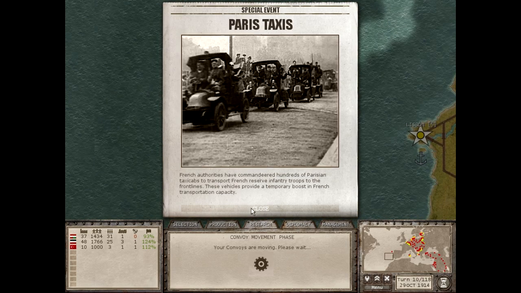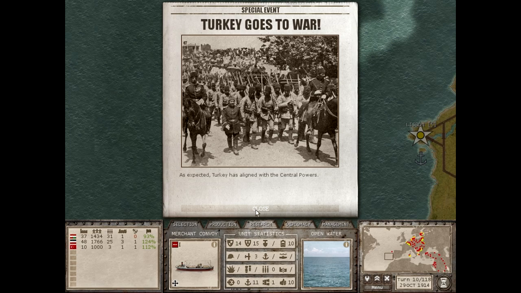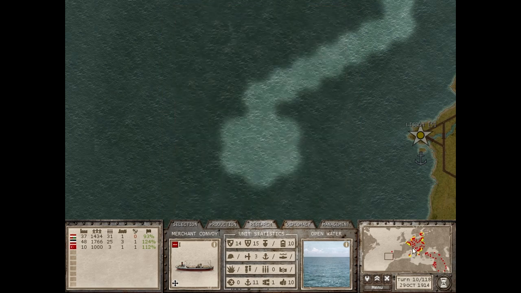Air research is now available. Paris taxis. French authorities have commandeered hundreds of Parisian taxicabs to transport French reserve infantry troops to the front lines. These vehicles provide a temporary boost in French transport capacity. And Turkey goes to war on our side. Good. So we now have the Turks on our side.